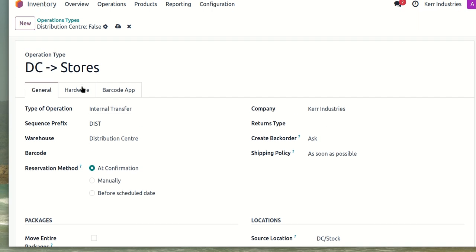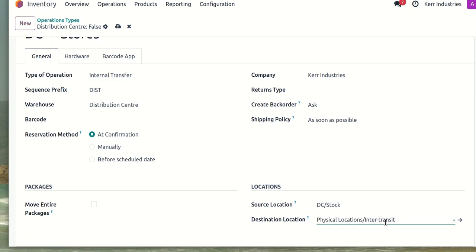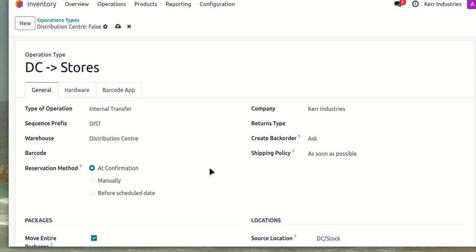This allows us to transfer from our distribution center to any store, and that's why I haven't picked out any particular store here. When this transfer is used, the guys will be able to select which store it's going to from the drop down list, rather than us being very specific and creating an operation type for every single store. If you've got a lot of stores, that could be very cumbersome, so you don't want to do that. I also want to tick the box for manage entire package, which is one of the requirements we've got for this particular thing, and we can save that one. Alright, that's our first one done.